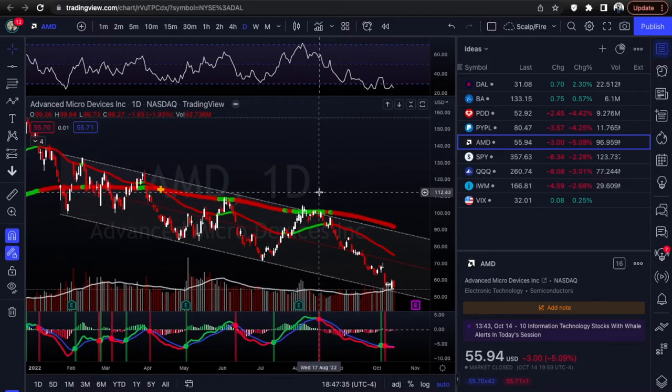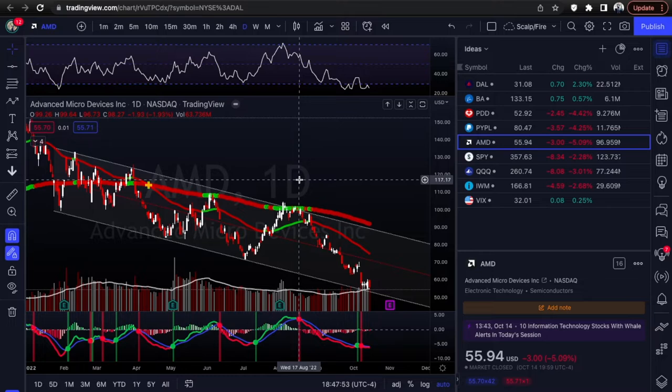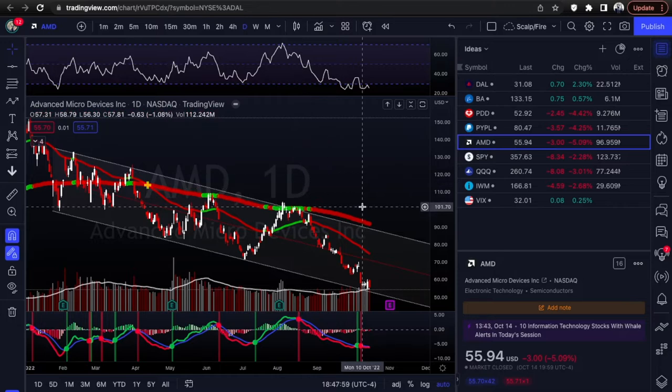But you have to realize the market's made up of buyers and sellers. So for every seller, there's a buyer. Every buyer, there's a seller. You'll just never know the sentiment of where they got in, unless you're looking at SEC filings for institutional traders and stuff like that. So you don't know if they're selling at a loss, if they're adding to a position, etc. So I take volume with a grain of salt, but it does show overall activity pretty well.